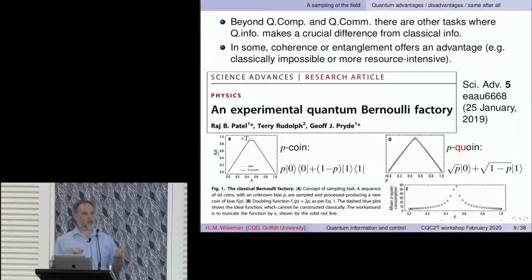And so the question is, can you do it? And the answer is no. If you give me one p coin, I can't give you another p coin with a different function of p. But if you give me a whole lot of p coins, then maybe I can, to some good accuracy. And it turns out that that's indeed the case, except if the function of p happens to get close to 1, which would mean a deterministic point there.